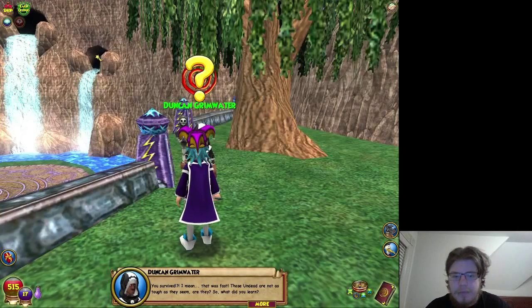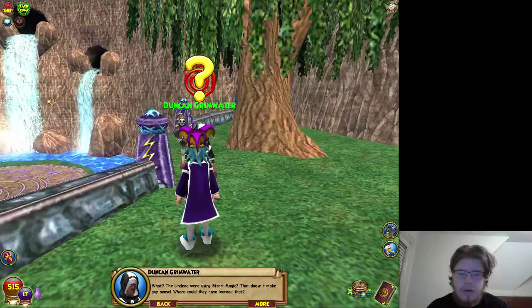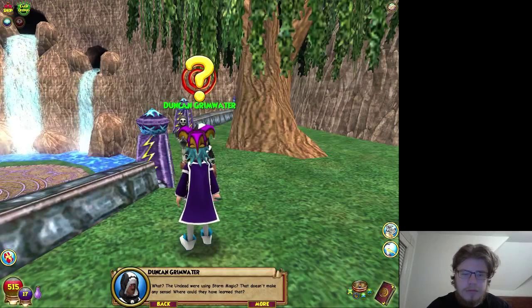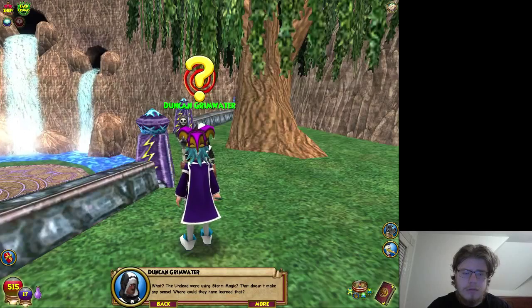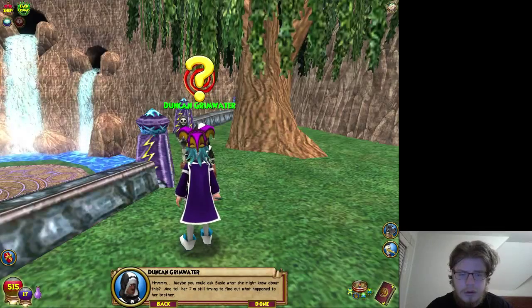Those undead are not as tough as they seem, are they? So what did you learn? What? The undead were using storm magic? That doesn't make any sense. Where could they have learned that? Maybe you could ask Susie what she might know about this. And tell her I'm still trying to find out what happened to her brother.